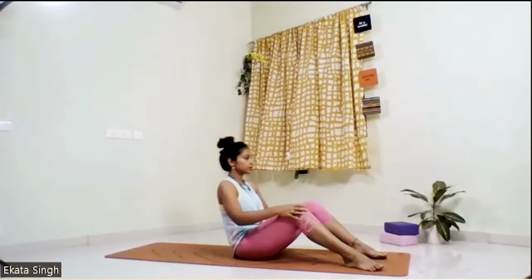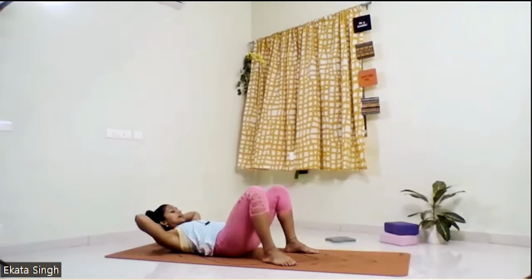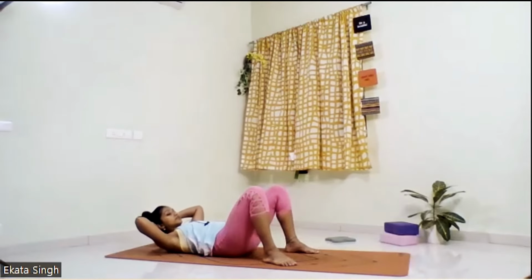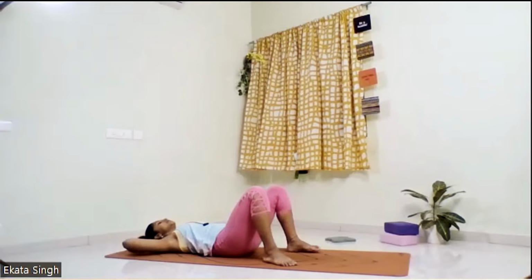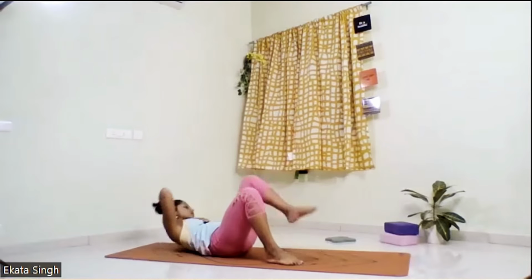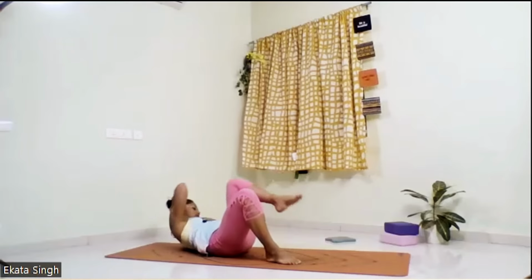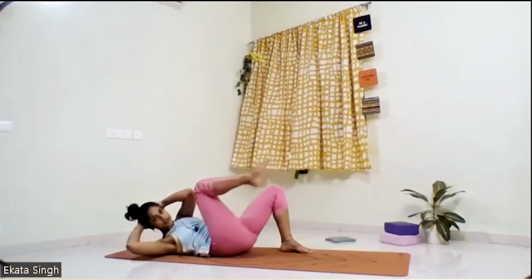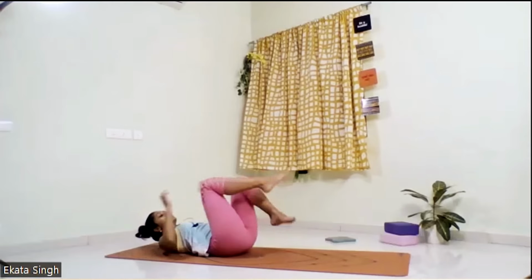We'll be moving on to core exercise. For the next one, we are going to lie down on the back. Place the palms behind the head and do cross cycling or cross crunches. It looks like this. One, two, three, four. Okay, so you're touching your opposite elbow to the knee. 30 rounds. And then we take a break.